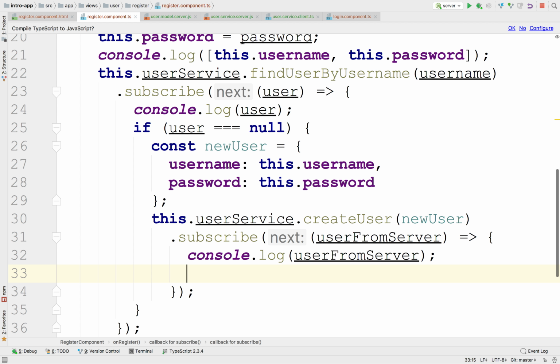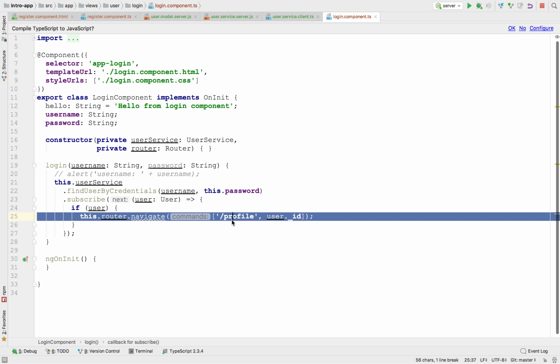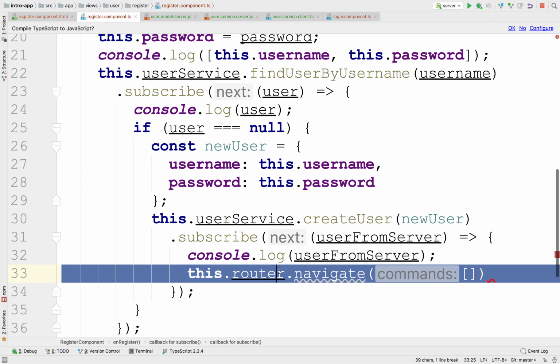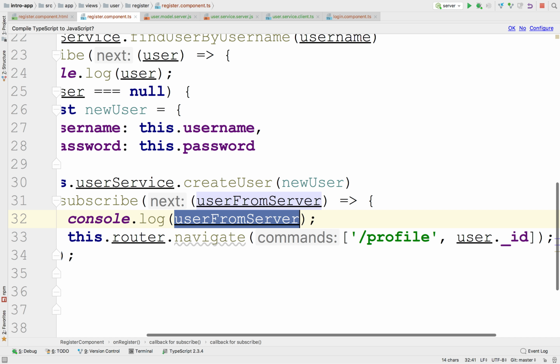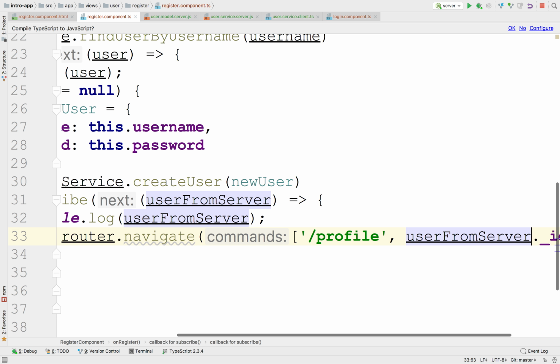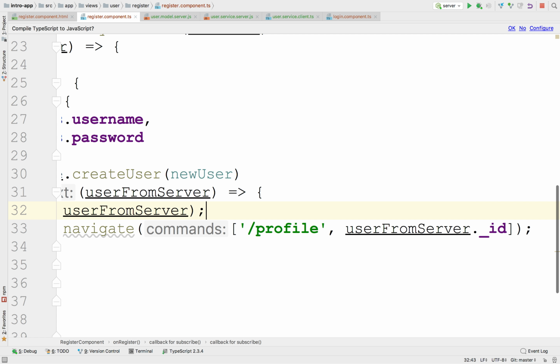We can say this.router navigate to, I forget what it is. Let's go to login. It's right here, right? So let me copy that. We are going to go out to the profile, and the ID of the profile is going to be user from server dot underscore ID. Right, so PO was added.